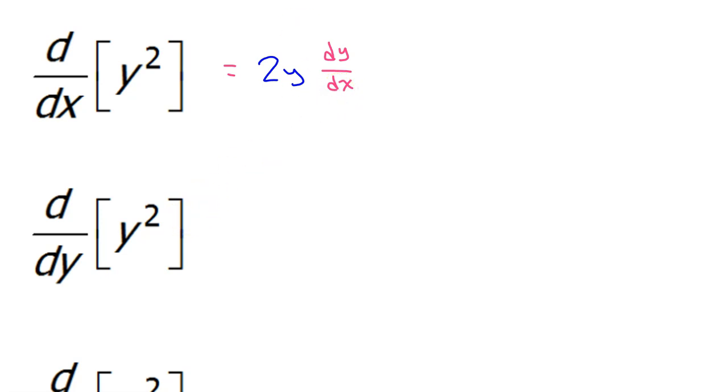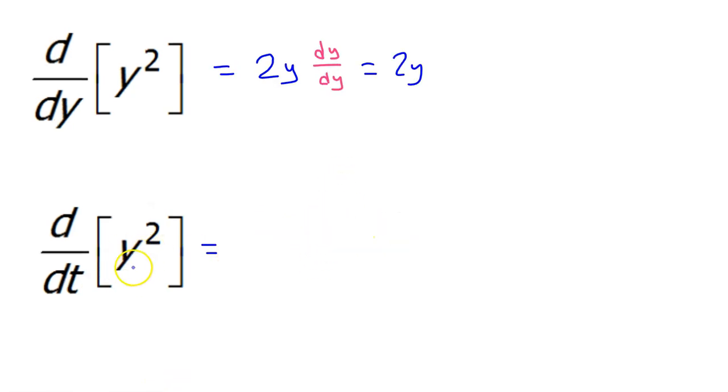For the next one, now we are taking the derivative with respect to y. I encourage you to just keep doing the chain rule no matter what. So first we take the derivative of the outer function, and then we multiply by the derivative of the inner function. The inner function is just y, and the derivative of y with respect to y is dy/dy. These simply cancel each other out. I'm just going to leave this with another step for our notes, but in practice, when you notice that it's dy/dy, you will just erase it.